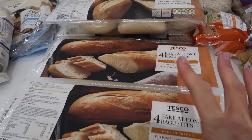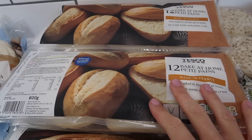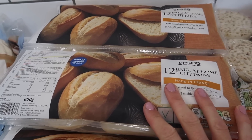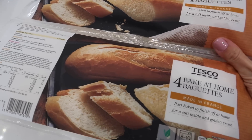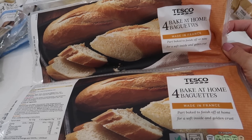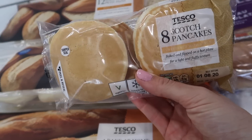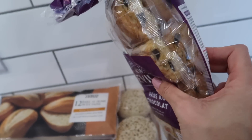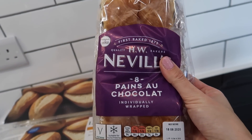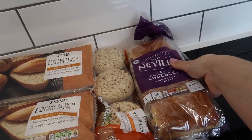Bread-wise we've got a lot of bake-at-home bread this week. I've got these little rolls — actually two sets of these — and we do go through quite a lot of them. My teenager eats a lot; he's six foot one like a rake but I don't know where he puts it all. I've also got these bigger baguettes which I'm baking the night before for my husband to take to work as a hand baguette. We've got crumpets for my husband and the children. The children asked for some scotch pancakes as a little treat, so I grabbed some of those, and also some pain au chocolat for the weekend — the children quite like them just as they are, as a breakfasty treat along with the smoothies.